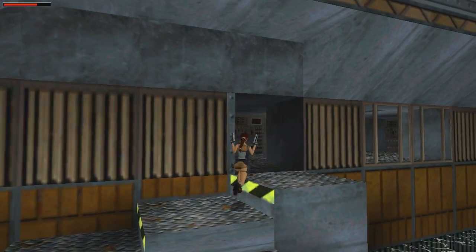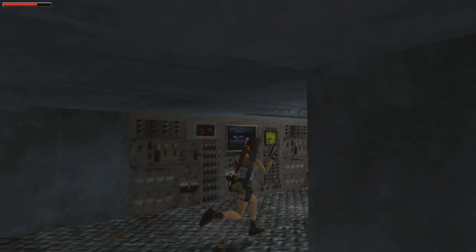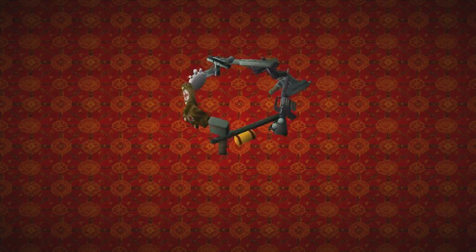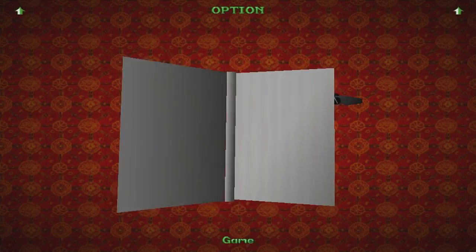So, I think I'm going to get into this room here, because this looks like a safe place to rest. So, I will see you in the next episode.